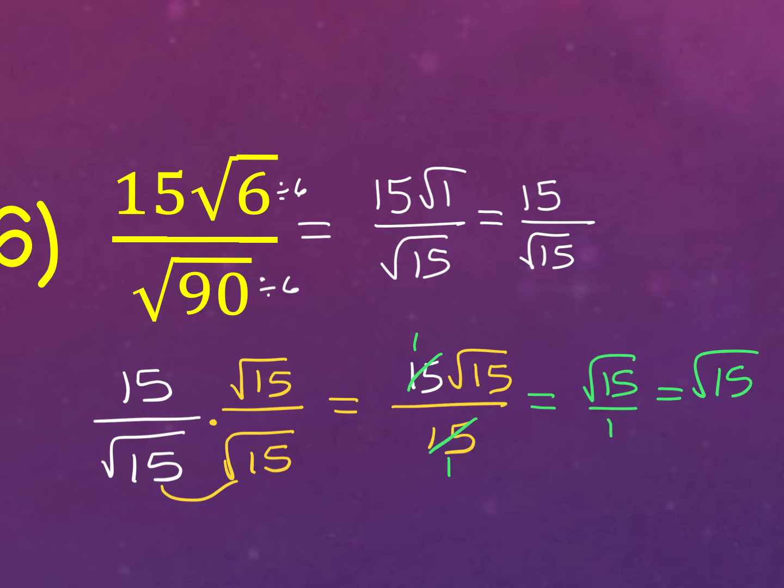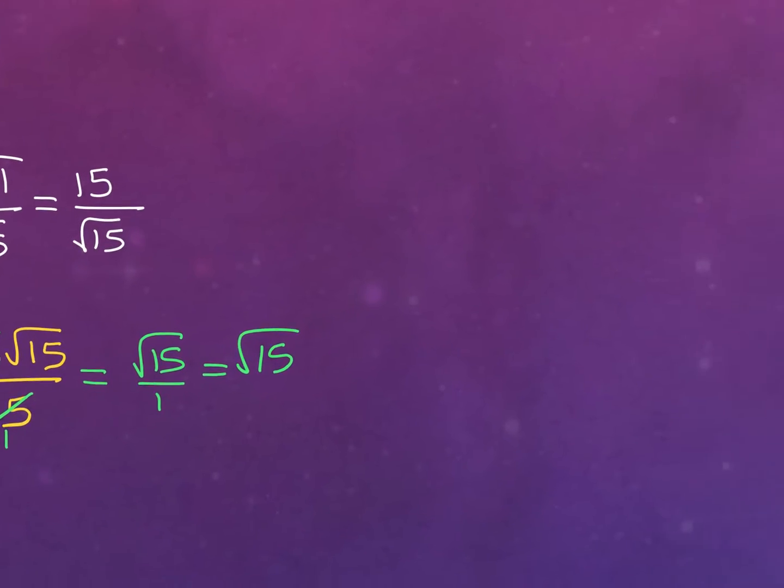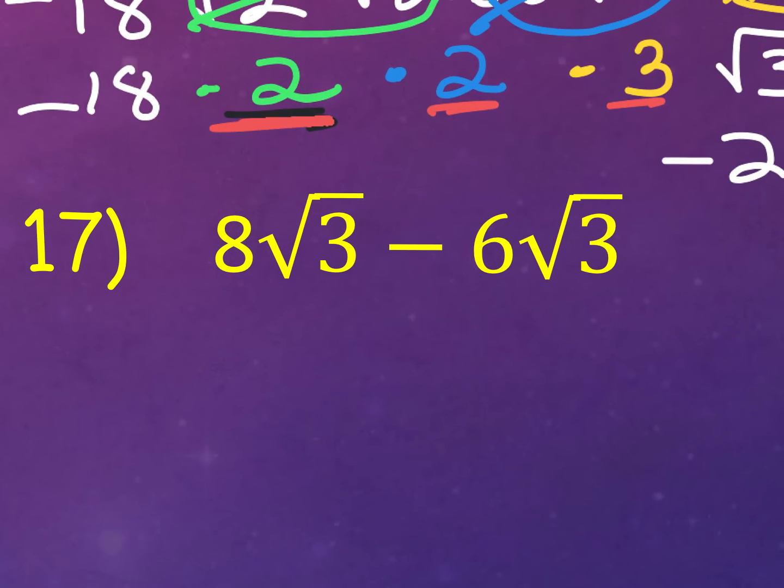Now, when you add and subtract radicals, you need to have exactly the same radical. So for example, when I want to subtract a problem like this, as long as they both have the same number under the square root, you can subtract the coefficients. Sort of think of radicals like variables. So all I'm going to do here is do 8 minus 6, and I get 2 square root 3.